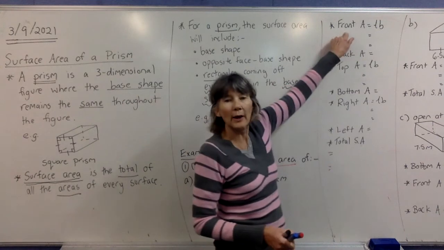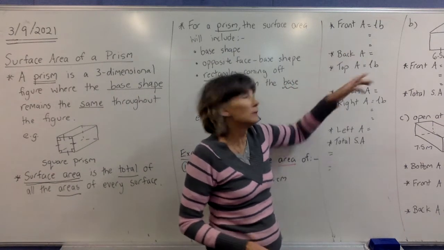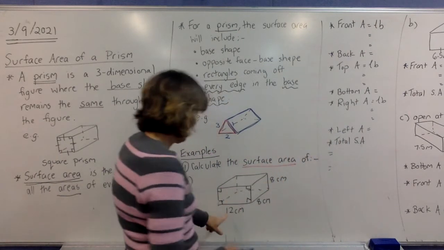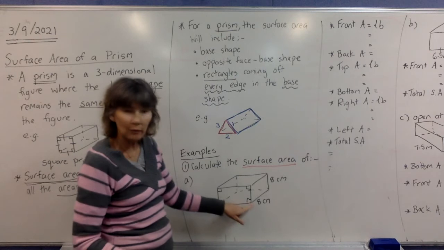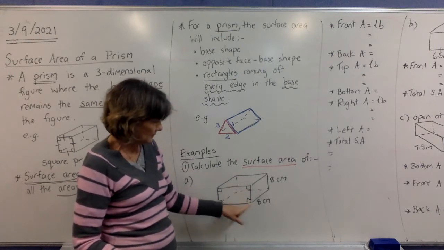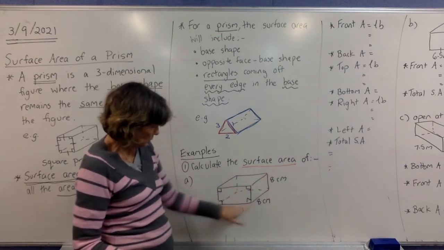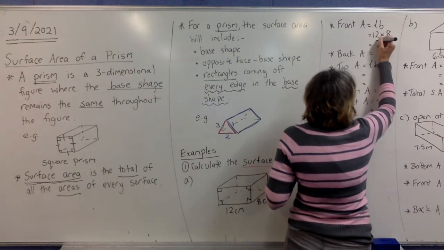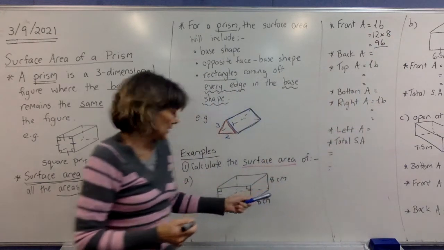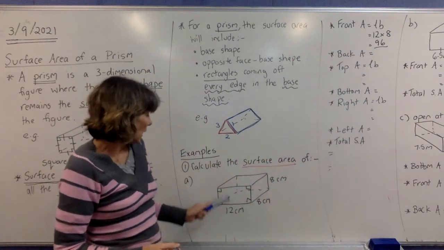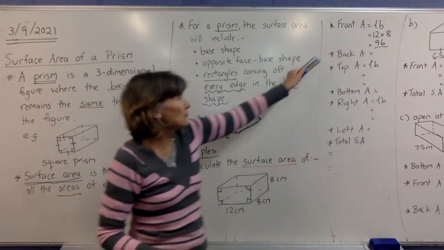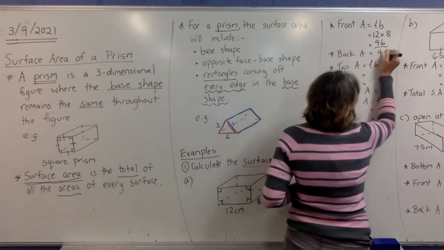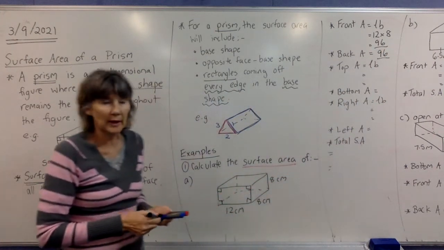So I've got the front area here, that's a rectangle. We're actually writing what surface we're finding so you can see what you've done. So we're doing the front area, and because it's a rectangle, it's LB. Then we're going to put those in. So we've got 12 for the length, and this one here is 8. So it's 12 by 8. We'll write that in and work that out. And that's the front face found. The opposite face is the one at the back. So the back area, remember the opposite faces will be exactly the same. So that's going to be another 96 without having to do the working for that.